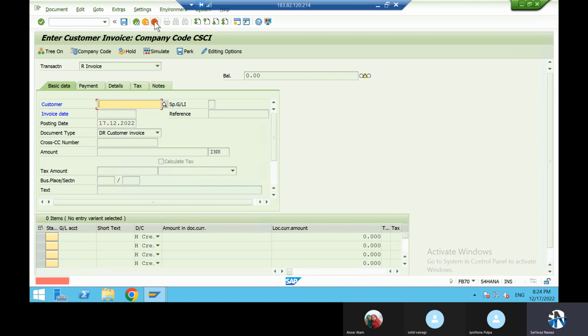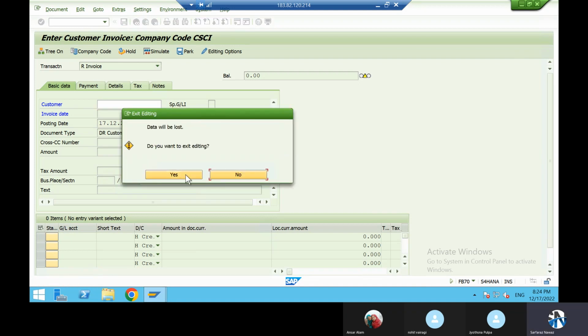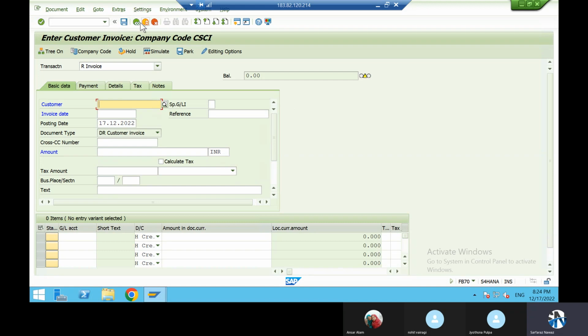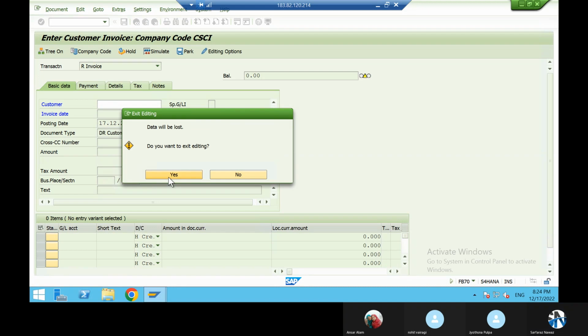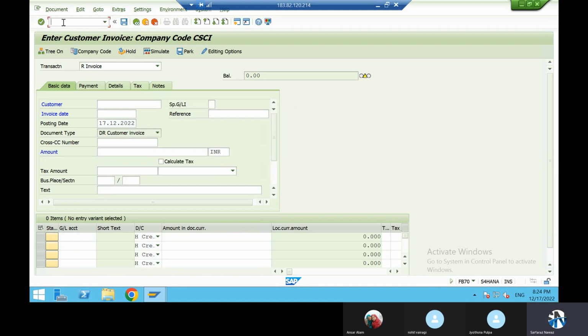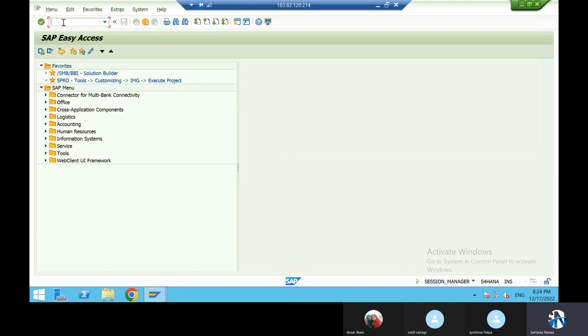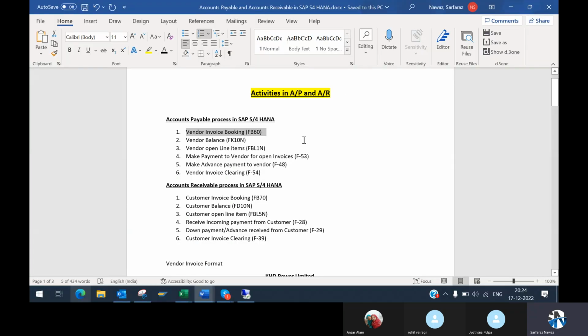So let's understand. The first concept in accounts payable and accounts receivable is how to create a vendor, how to create a customer, and what are the different prerequisites and configurations that you have to do in order to create any vendor and customer.